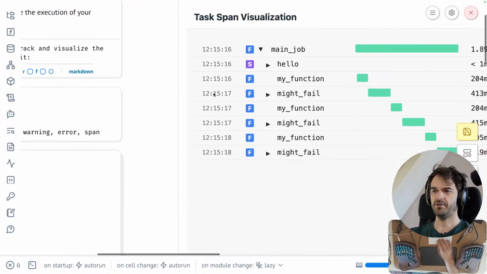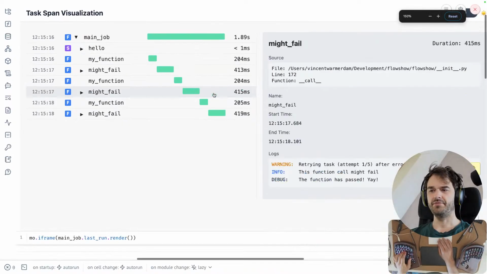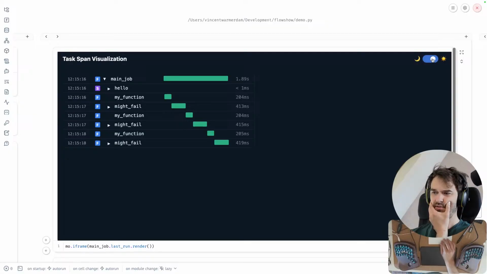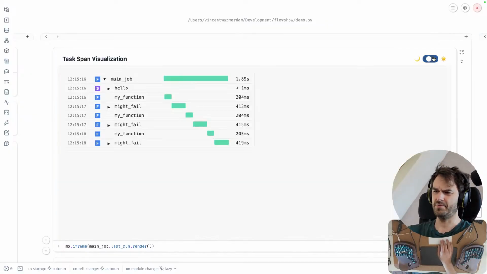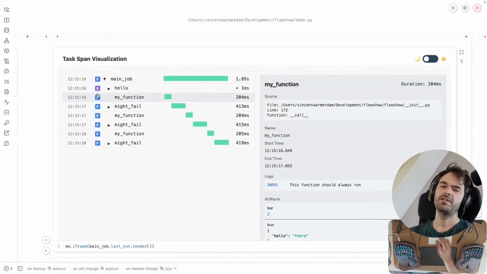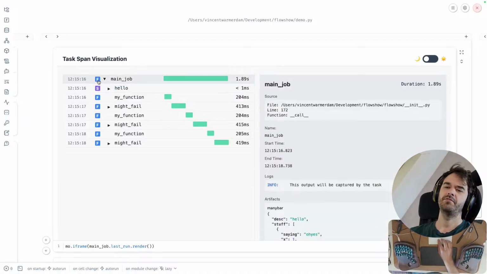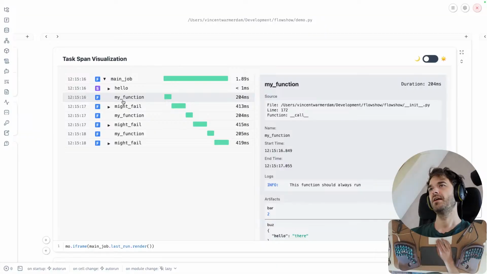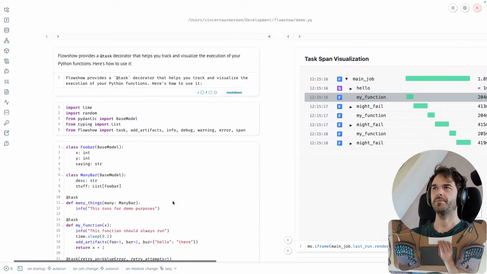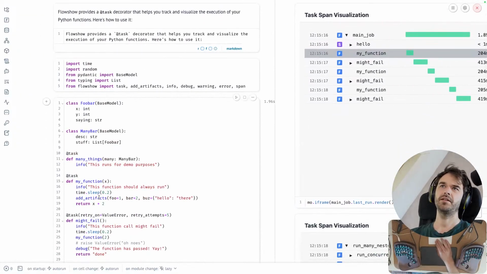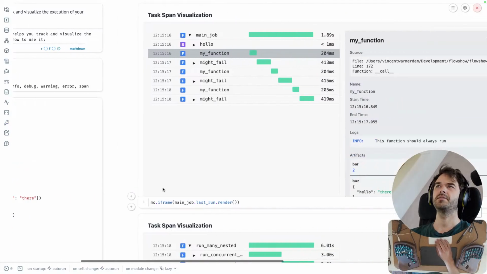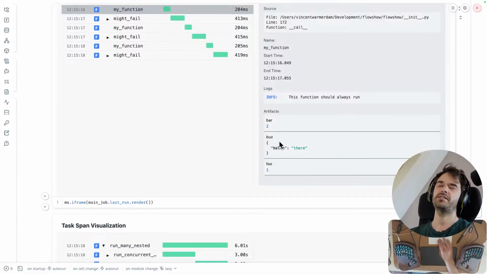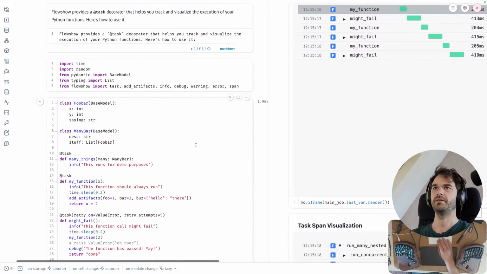And if I have a look over here at what that view might look like, let's do dark mode. Actually, it looks a bit weird. Let's just do this. But one thing that's also interesting is you can distinguish a span from a function that ran because the letter over here changes. So I can expand and stuff. But if I go to my function over here, there will be this thing over here. I've added artifacts, foo, bar, and buzz. And you can also see that being rendered on the side over here. So you can get quite expressive with things that you might want to render.